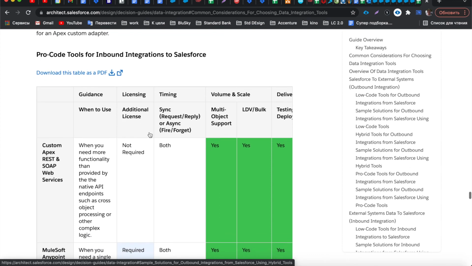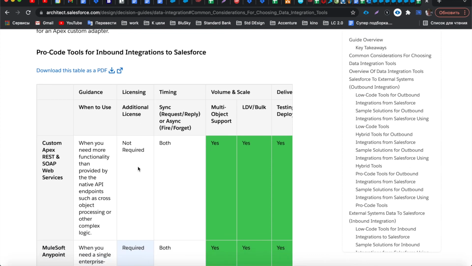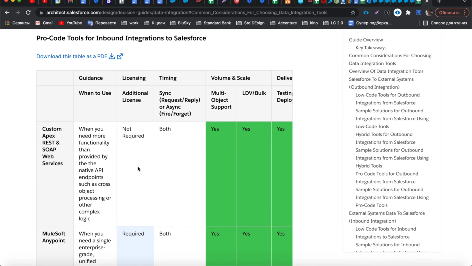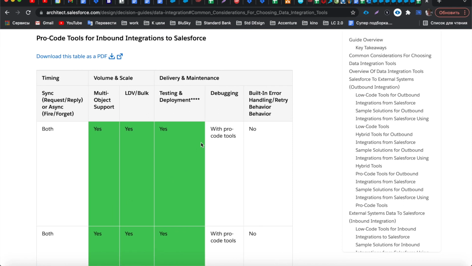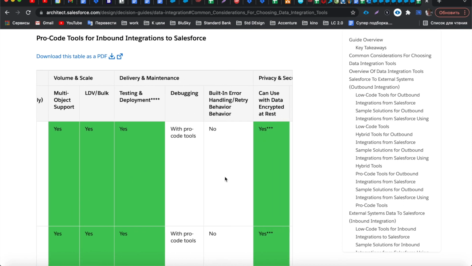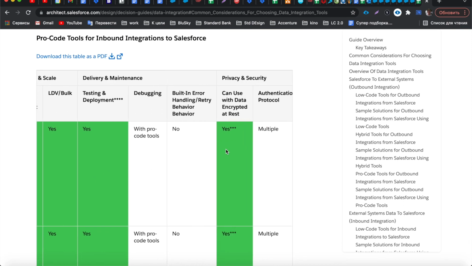it was checked from different sides what will be better for us to use in different use cases. It's, for example, when it will be good for us to use custom Apex REST and SOAP web services instead of, let's say, platform events. What will be good for us in terms of debugging, in terms of error handling: will it be out of the box, or will we need to build our own behavior?